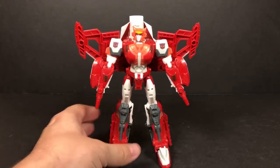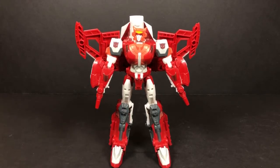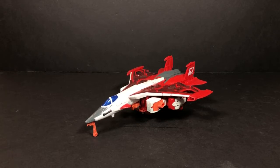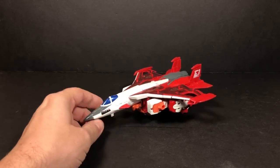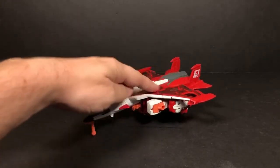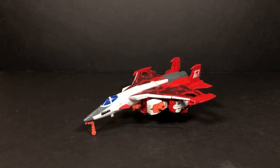All right, let's take a quick break and she'll be in aircraft mode when we get back. So here is Alita One in her jet mode. I have to say she's way more finicky than Starscream — Starscream was way easier to transform. There are pieces you have to slide in together and make fit just right. I'll show you tomorrow when we do the transformation review, but there are some issues where you have to get the legs on top of the wings and slide them in — it's kind of a pain.